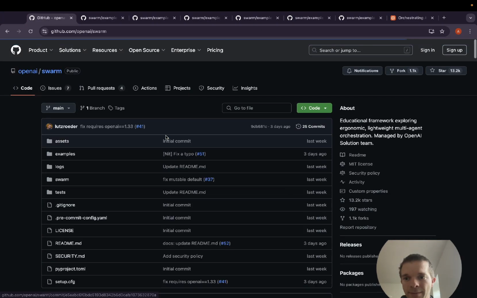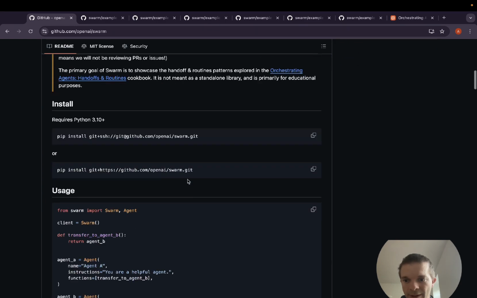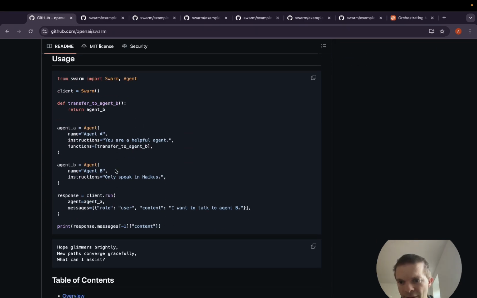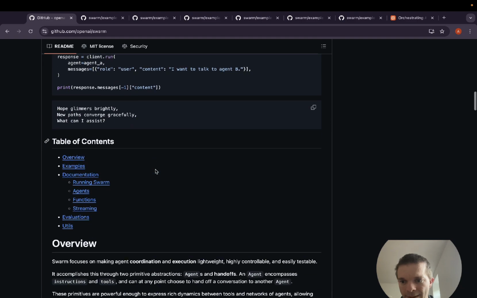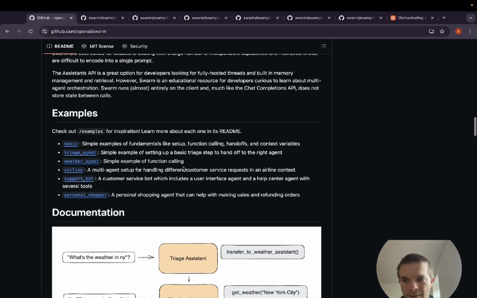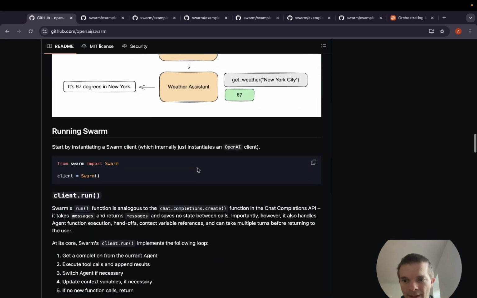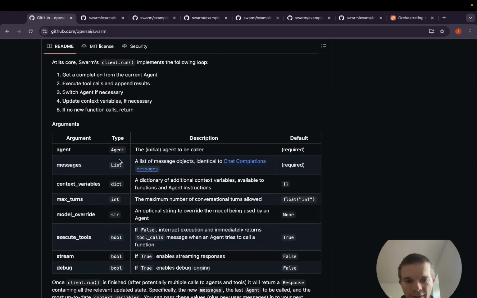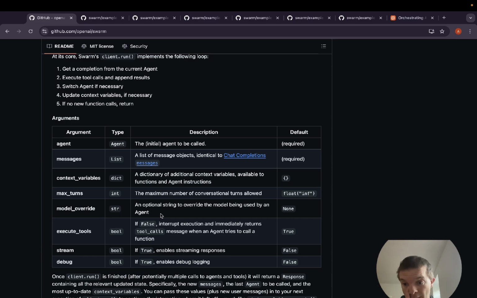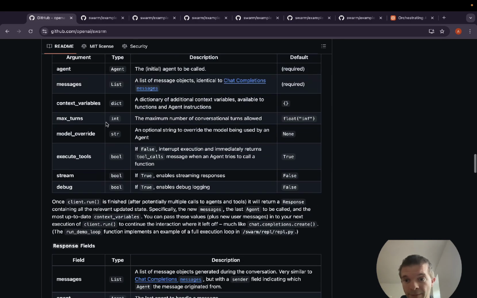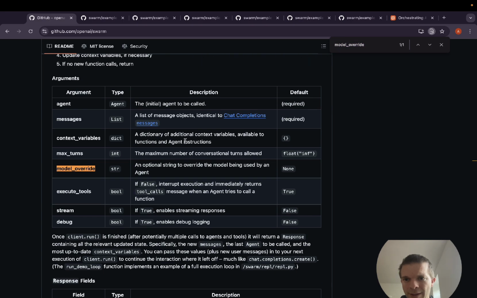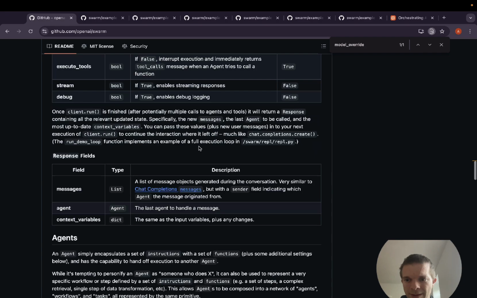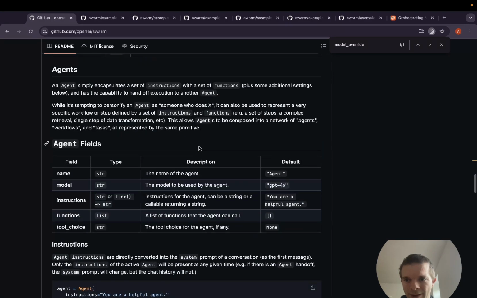They have a README, okay, but that's it. They have docs, orchestration, install, usage, okay. Function, agent, table of contents, examples, overview, basic, okay, so we have the agent, we have the required model. Okay, we can override the model. So how are we gonna do that? Let's see if they documented this somewhere else here. So probably not. Okay, agent, define agent, debug message, agent, last handle agent.